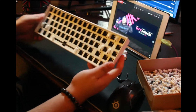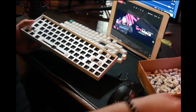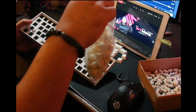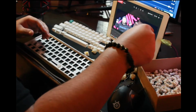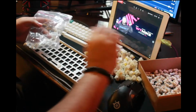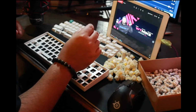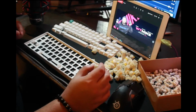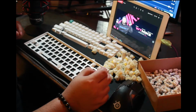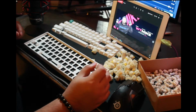Alright, and we're done removing the Gateron Black switches, and we're now gonna replace them with the Milky Yellow. And by the way, these Milky Yellow switches have been lubed and filmed by bro Dennis Canoy from Cebu Mechanical Keyboard Enthusiasts. We're gonna try out these modded switches, and let's see how they fare against the Gateron Black switches.